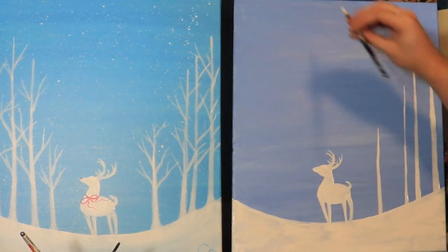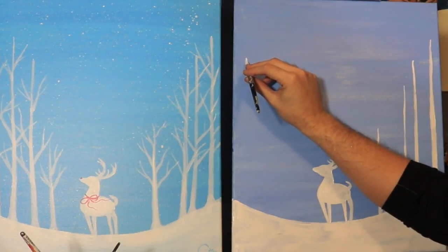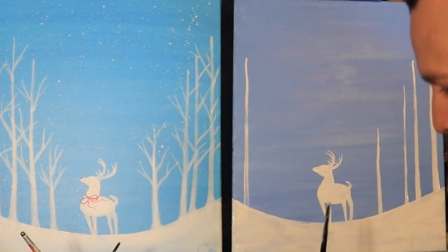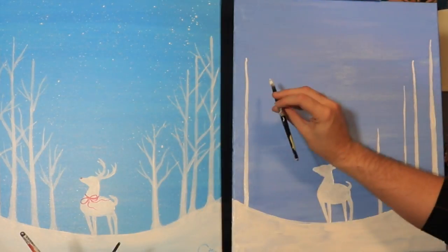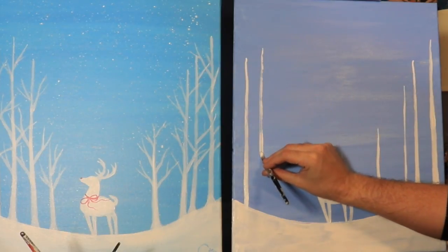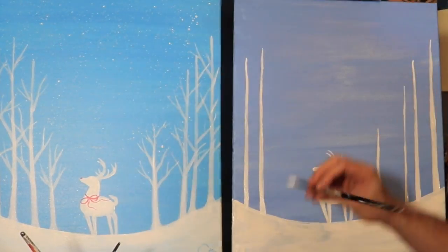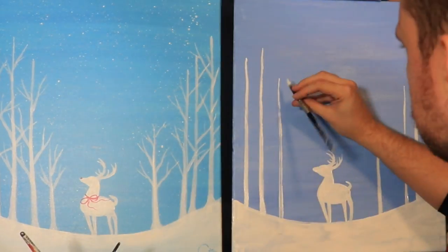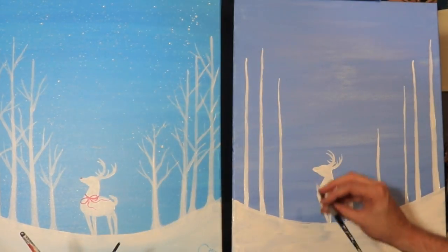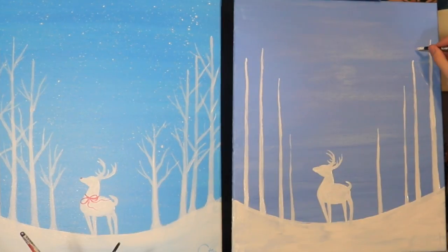Now we'll repeat those same steps over here on the left side. I'm going to go a little bit lower than the first tree that we made, still an inch from the edge, and just draw a nice straight line. Then we'll do another one — this one's actually a little bit taller than the one we just did. Next one's a little bit lower, and then the last one is closer to the deer but not as tall. For these branches we're just going to connect them over to the trunk — come out here, push down nice and light, and push down a little bit harder as we go so our branches just get a little bit thicker.